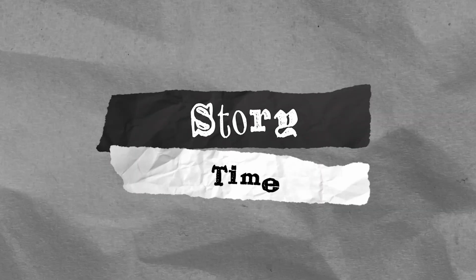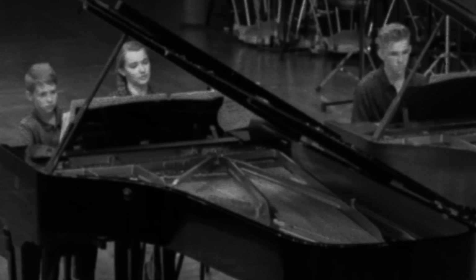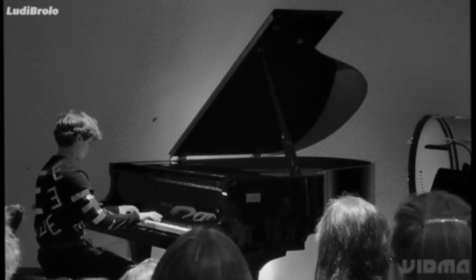So in this story time, I was back in 7th grade. I was trying out for jazz band, and it was the first audition I ever had to do. We had to play the 12-bar blues, basically playing chords in your left hand to a rhythm pattern and then improvising with your right hand. And I tried out, and guess what? The first time I didn't make it.